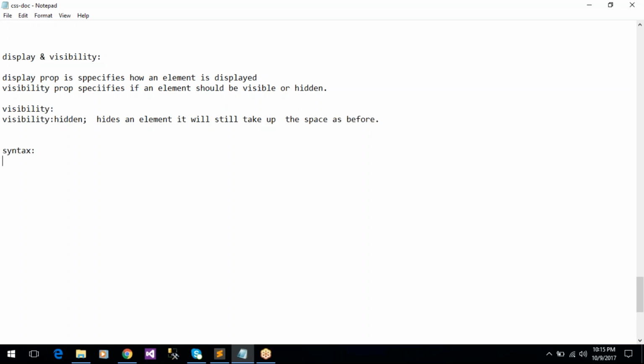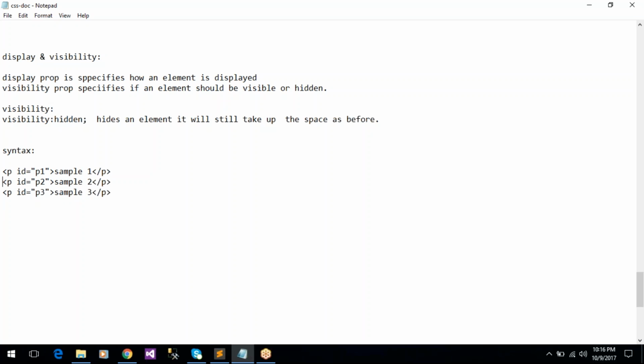Syntax: for example, you have three paragraphs, sample 1, sample 2, and sample 3, with IDs p1, p2, and p3.